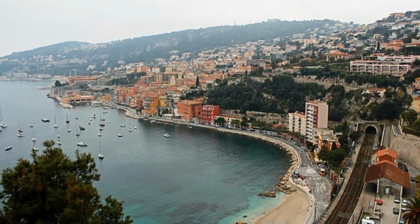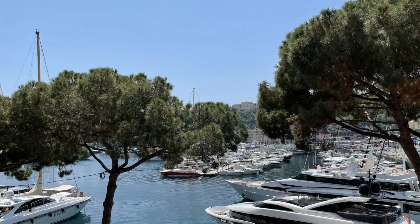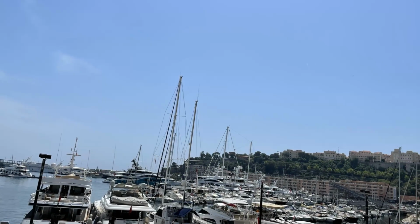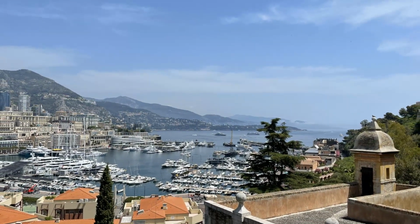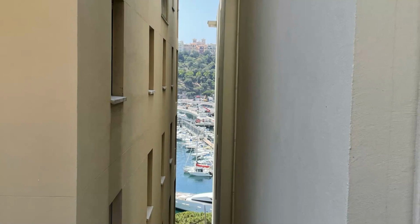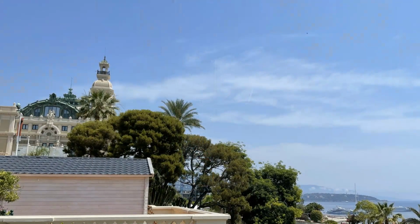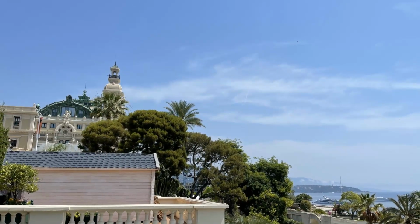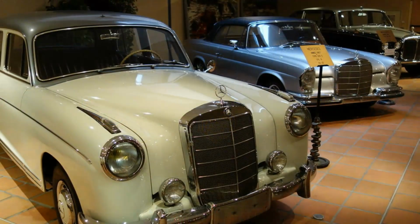Tour Monaco Harbor. The principal harbor of Monaco is situated at the foot of the infamously windy cliffs. The harbor, which is also known as Port de la Condamine, was built in 1901 and has yachts bobbing on the sea. This is a prime location to view these incredible vessels, even if you don't get to go on board, as it is home to the prince's primary yacht as well as that of many wealthy Monaco citizens. Additionally, there are several restaurants and cafes nearby, so you can get a snack and take in the views of the ocean.